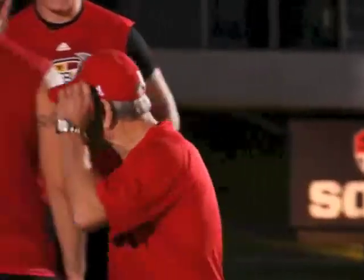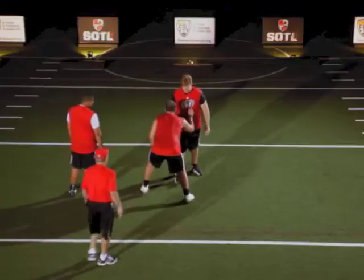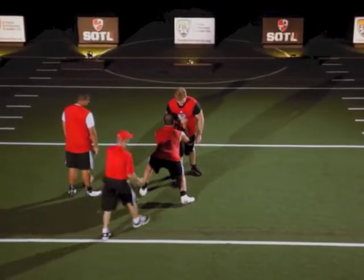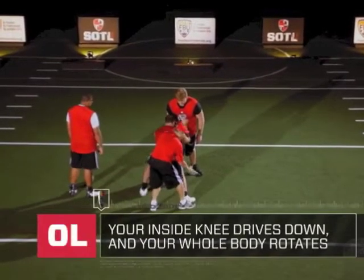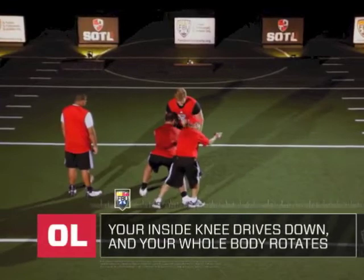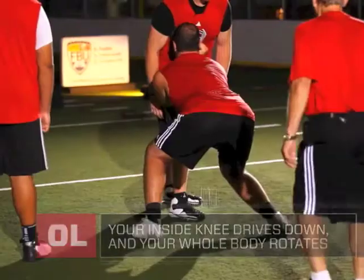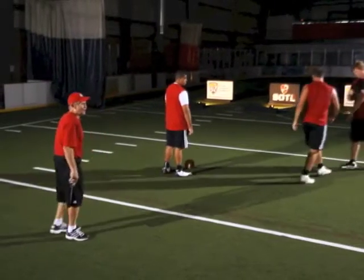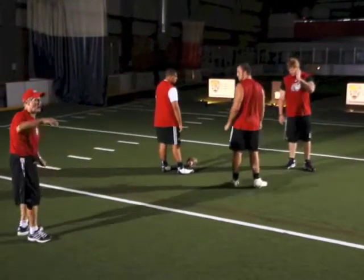All right, let's just go with a little demonstration, Chris. If you can fit your body in, lean on him still. All right, now, his whole angle should turn like this. His whole body should end up driving the guy on that angle. Here we go, on the hut. Ready, set, hut. One more time, here we go. Same thing, Chris, when you get that second step on the ground, roll your hips.